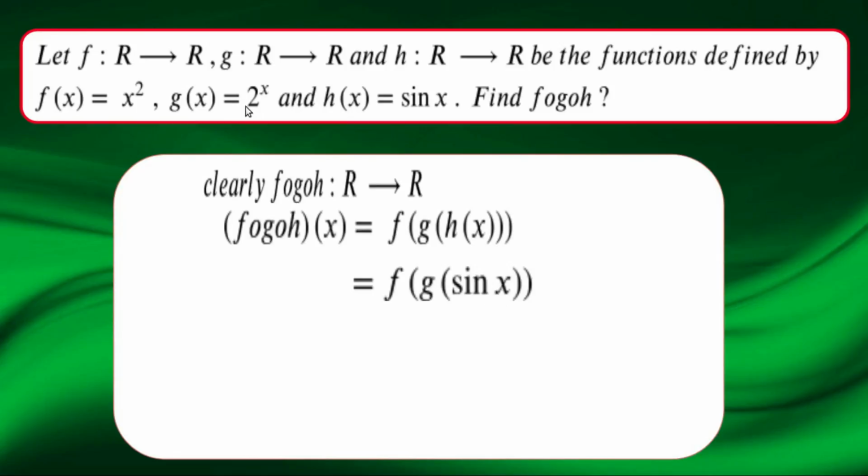What is g of x? It is 2 raised to x. What is g of sin x? Which is 2 raised to sin x. What is f of x? It is x square. What is f of 2 raised to sin x? Which is 2 raised to sin x whole square.